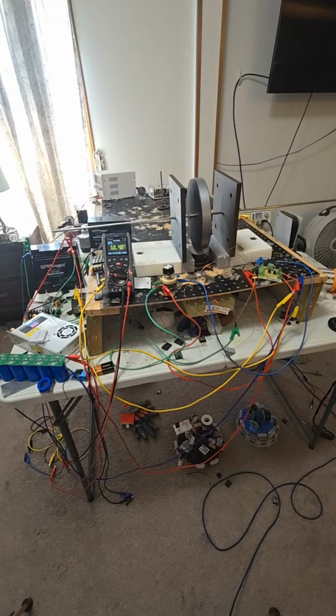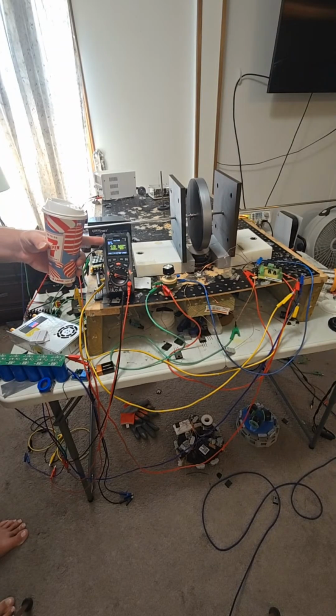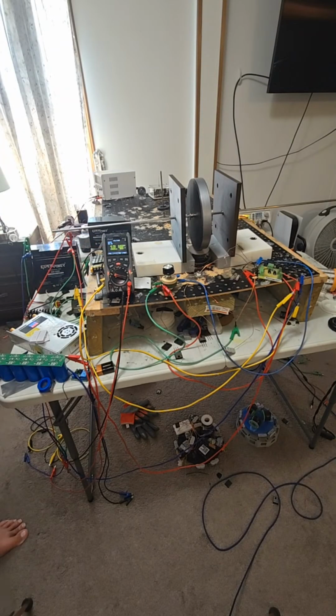And honestly, if I had any analog amp readers, I would hook them up just for the fun of it. But this is the number you really have to know right here. You can analyze all the little things it takes to make this change, but this is the number that matters right here. I would like to know more about how many amps are flowing through this thing, but unfortunately I don't have an amp reader that makes sense right now.